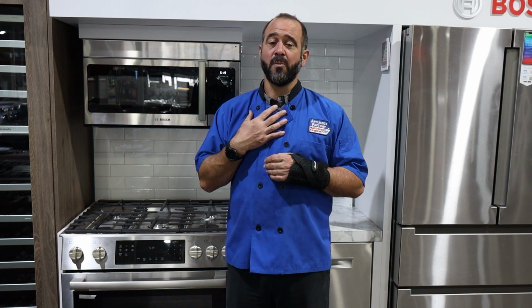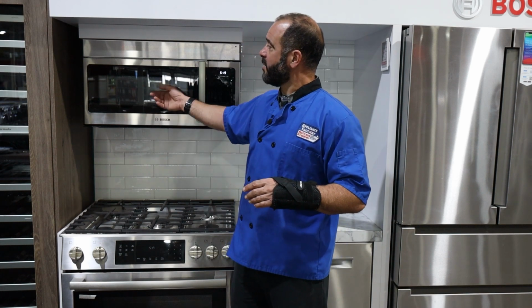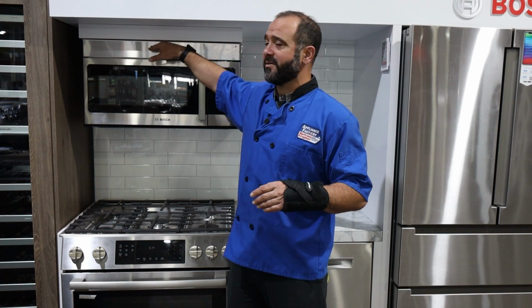Now in my personal home, my microwave recirculates, and it's not ideal. I'm eventually going to change that, but what that means is that the air moves through the microwave, recirculates and kicks out somewhere, usually up at the top, through a charcoal filter. So we're not removing heat when we do that, and it's not a very effective way to remove odor and moisture as well. So ideally, these are set up to vent outside.